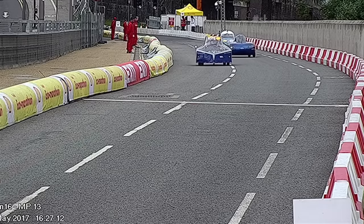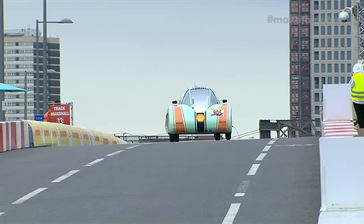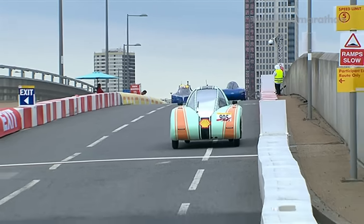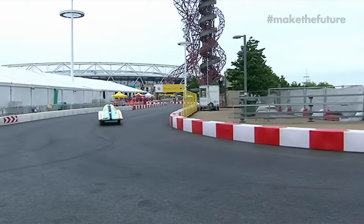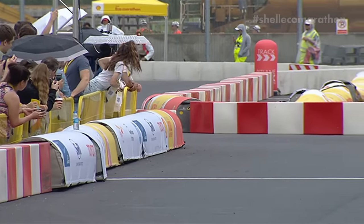Nantes are on a charge, but we've still got the leader of St. Thomas Academy, by many, the bookies' favourites, and now he'll come off the gas, will Patrick, and coast down towards the starting finish line again. Round paddock corner, round towards the paddock chicane, and St. Thomas Academy are leading after one lap of four.